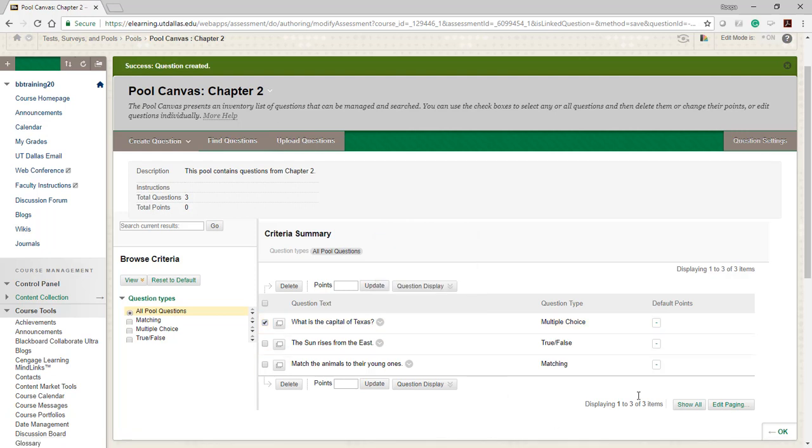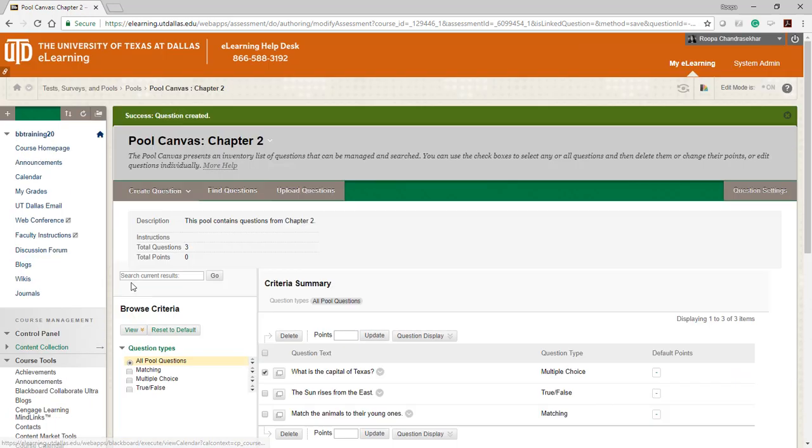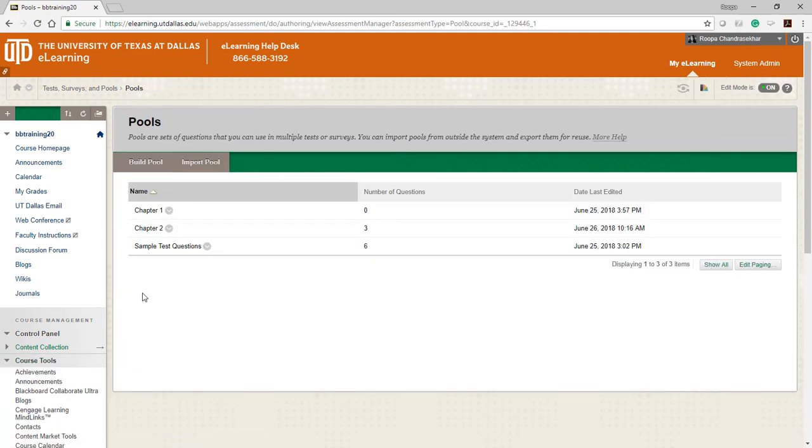At this stage, you don't need to worry about default points because points will be added in the test creation stage. To go back to pools, you can follow the breadcrumbs at the top. In my pools area, I now see a chapter 2 pool with 3 questions and a timestamp. This is the process for creating pools.